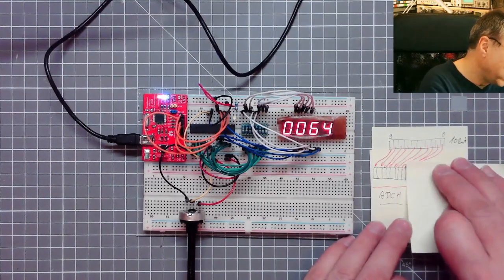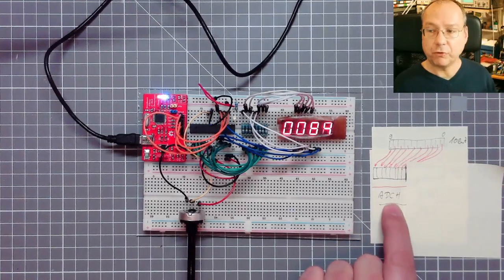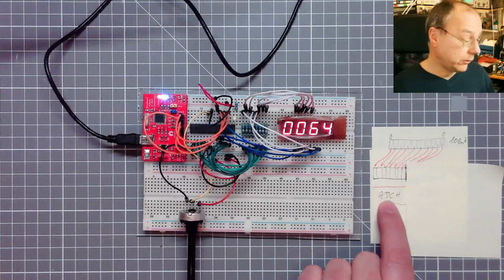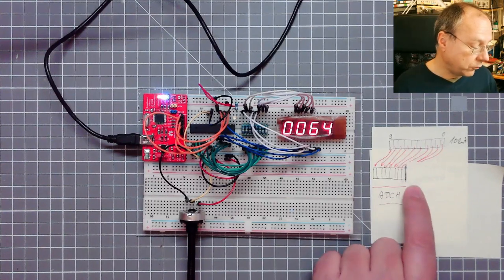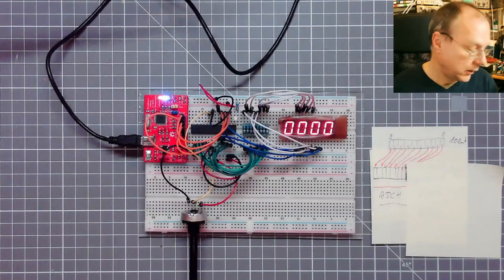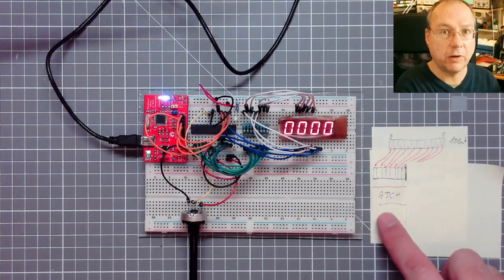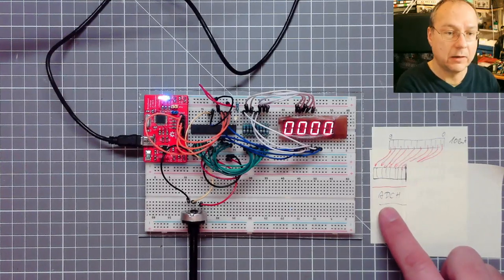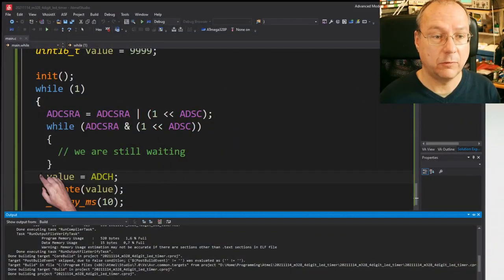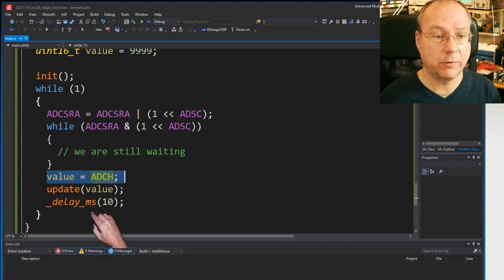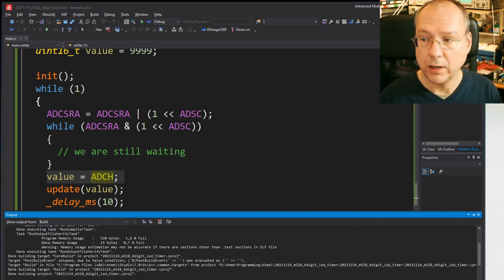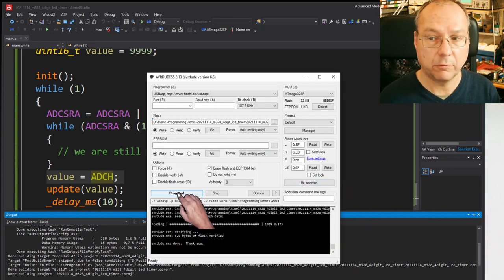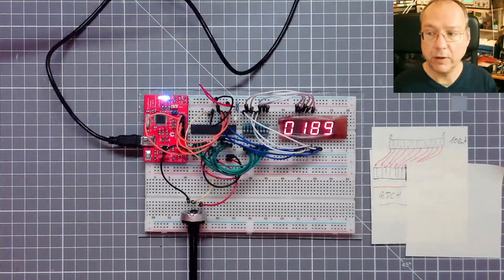Well, it can be useful if we only look at the ADCH, because this will now be a correct 8-bit conversion of our analog to digital result. So if we're only interested in 8 bits of our result, we can get rid of the noisy lowest 2 bits. So what we want to do is read off the 8-bit register ADCH. If we take ADCH, copy it to value, print out value on the display, compile this code, and upload it to the microcontroller using ADLAR, we see what we see on the display.